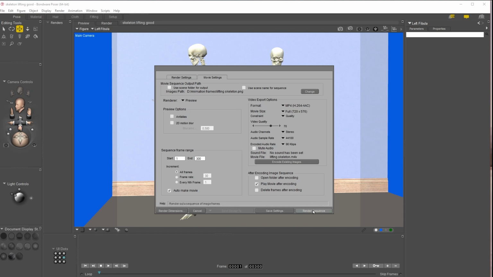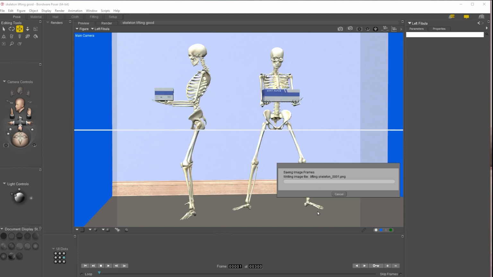And assuming I've set everything properly, so there's the file name, there's the file format, there's the file quality. I'm in preview, so really a bit pointless doing quality, but it will get a much larger file size by setting that up, but with a preview render, the quality is going to be low anyway. And auto make movie, and then I'm just going to render that. Hopefully this is the quickest possible way of doing it.